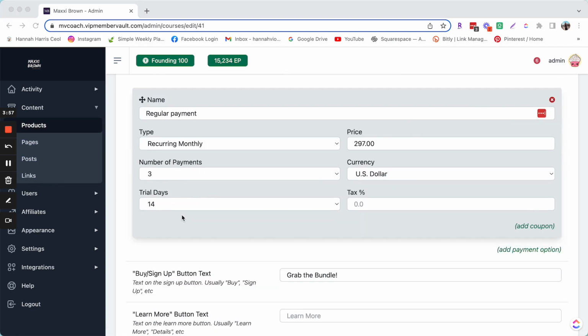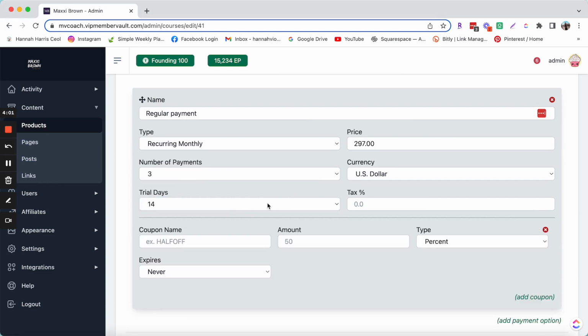And you also have the option to add a coupon. So if you click add coupon here, it will populate this page. So let's say one-time offer is fine. And then you can either set it to a percentage or to a number, an amount. So we'll just go ahead and use the default 50% here.